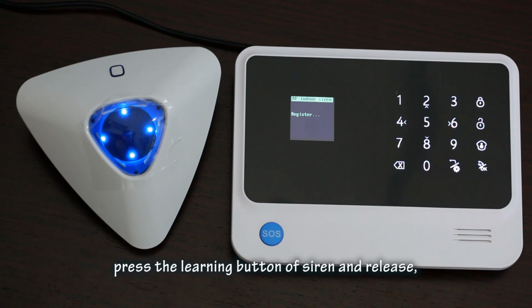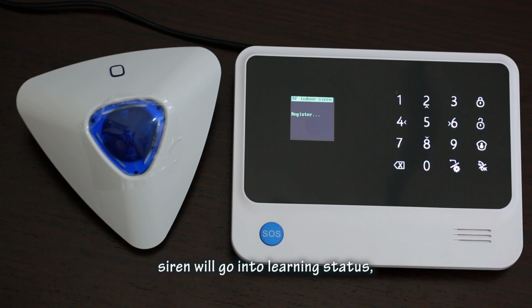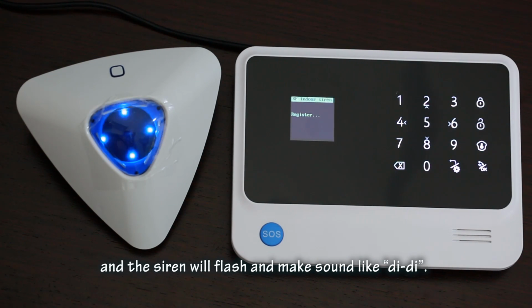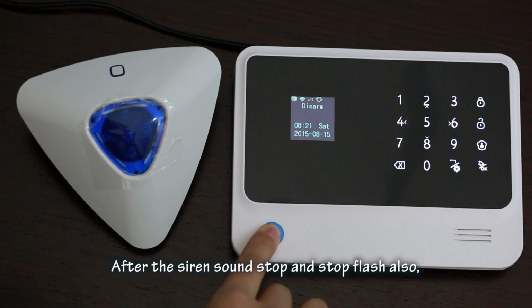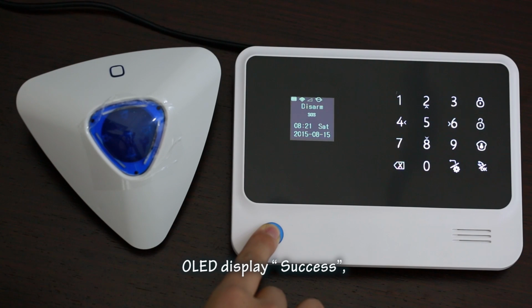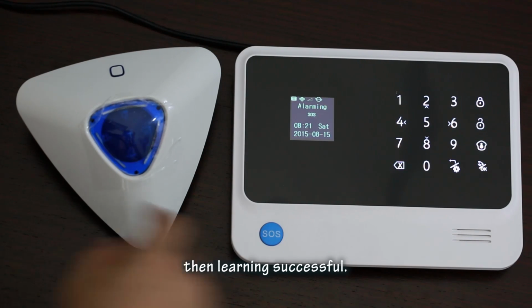Press the learning button on the siren and release. The siren will go into learning status, flash and make a sound like DD. After the siren sound stops and it stops flashing, and the OLED display shows success, then learning is successful.